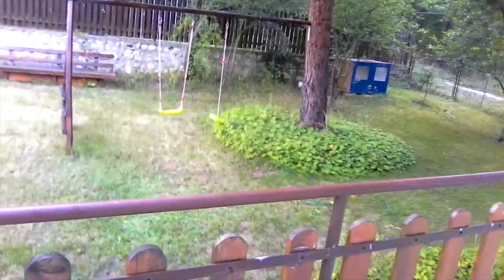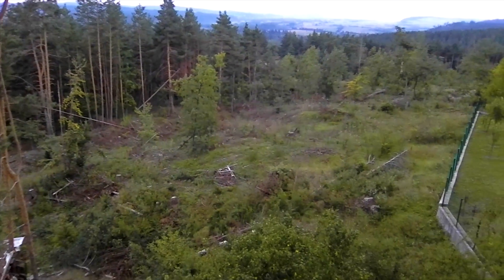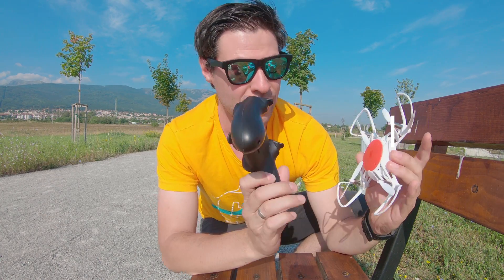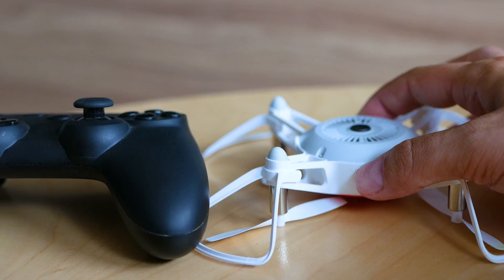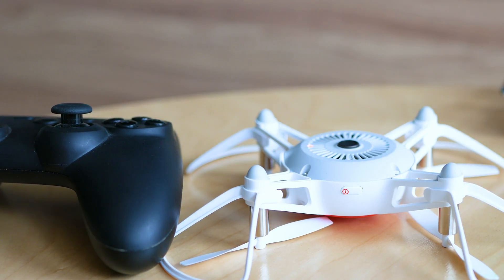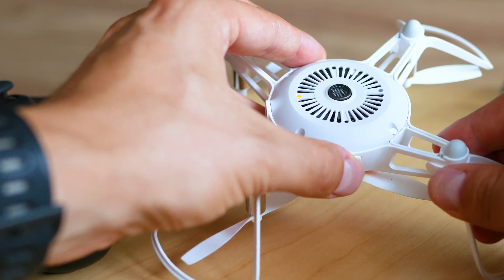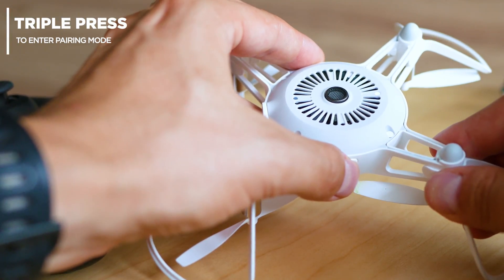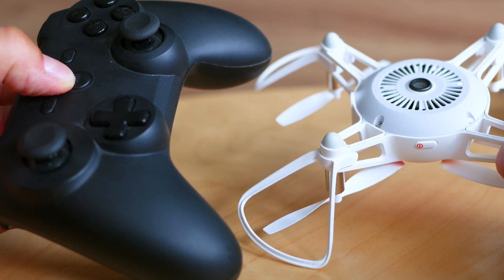If somebody asks me which is the best cheap drone with a good camera, the answer would certainly be the Xiaomi Mi 2. My learning experience was a bit disturbed at the start - call me old school, but I'm not a huge fan of smartphone-based controls. But here's my favorite feature: you can literally connect any gamepad that supports Bluetooth or 2.4 Wi-Fi. I have the old Xiaomi gamepad and linking it to the drone was extremely easy. You just need to pair them - put the drone into pairing mode by powering it on, then pressing the power button three consecutive times, and you will see both LEDs flashing.